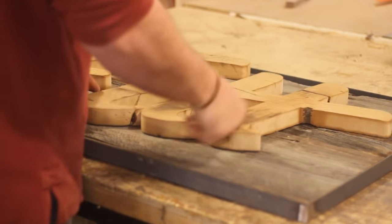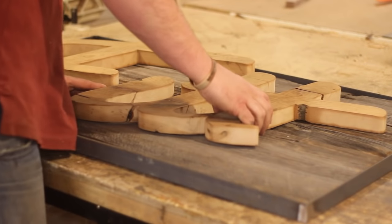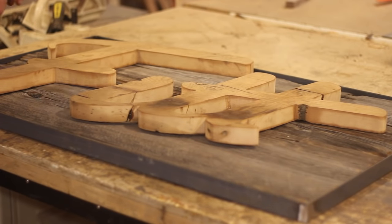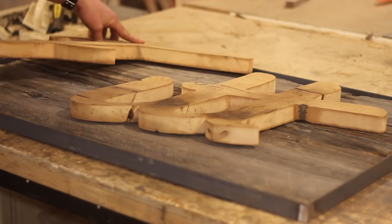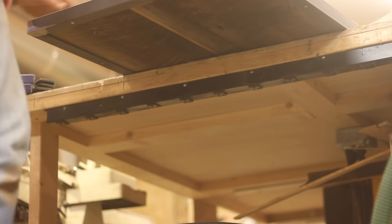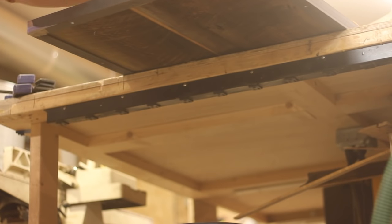Now we're on the final assembly. I'm going to lay out the letters - you can see that's one continuous piece now and it's not falling apart on me. I'm going to hot glue them down just so I have the placement onto the wood itself, so I can move it around before I permanently mount them. Then I crawl underneath and countersink some holes, referencing where my hand is on top, and run in some two-inch drywall screws to mount the wood to it.